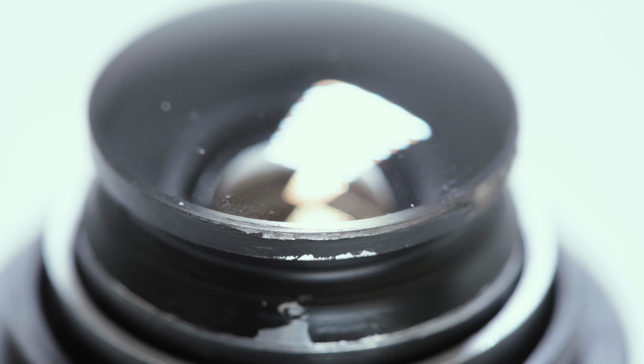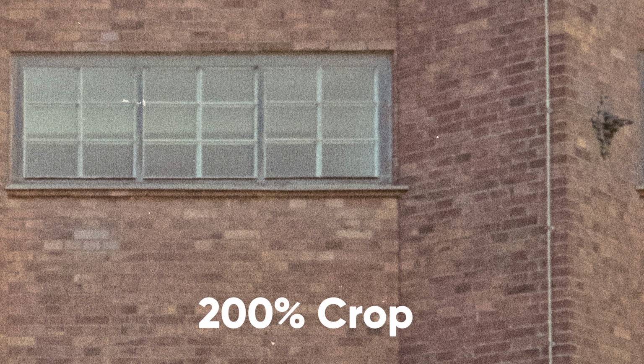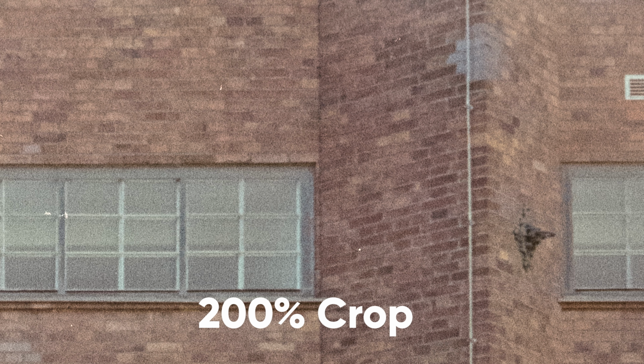The Jupiter 12 does have a reputation for not being very sharp, but to my eyes it's sharp enough, or at least in the center. You're definitely not getting that crispness as you move out to the edges, particularly wide open, but isn't that part of the lens's character and charm? And it really wasn't noticeable in many of these shots anyway, where there was enough light for the most part to shoot at regular apertures.